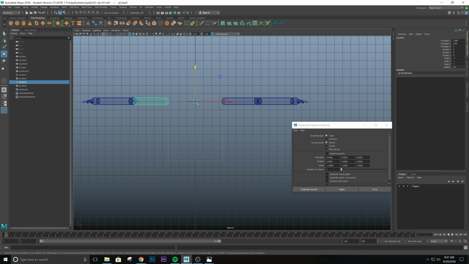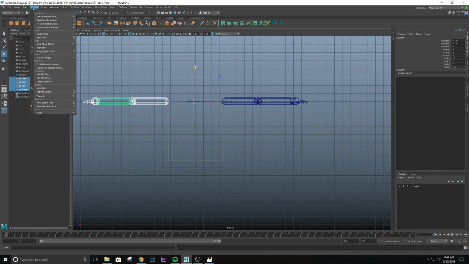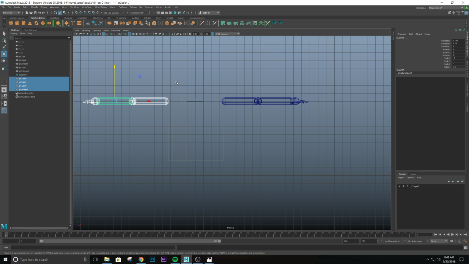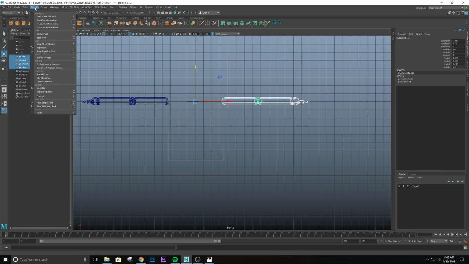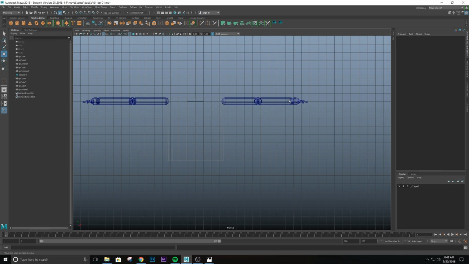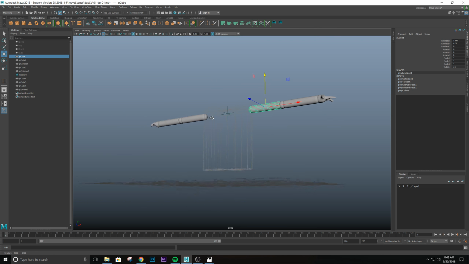So now if you want to have the pivot point again at the center of these objects or at any other place, you can go in and select all these objects, and we are familiar with the Center Pivot thing, right? You go to Modify and do Center Pivot for all of them. So now, with Center Pivot, the pivot point for each of them on the left is at the center. You can do the same for the right hand, right? You can just select all of them, say Modify, Center Pivot, and the pivot for each of them is now set at the center. Now I have this shape mirrored, right?